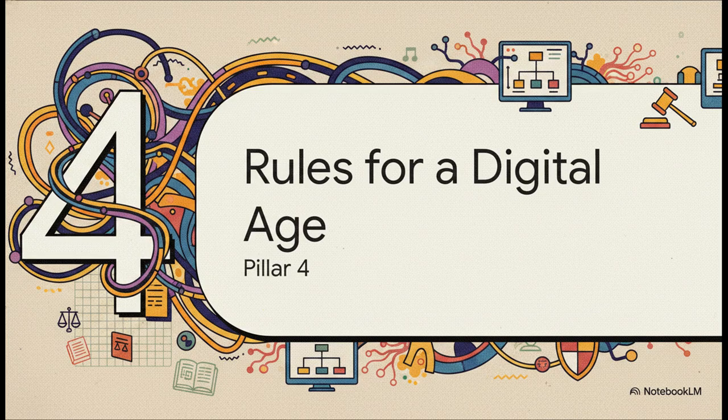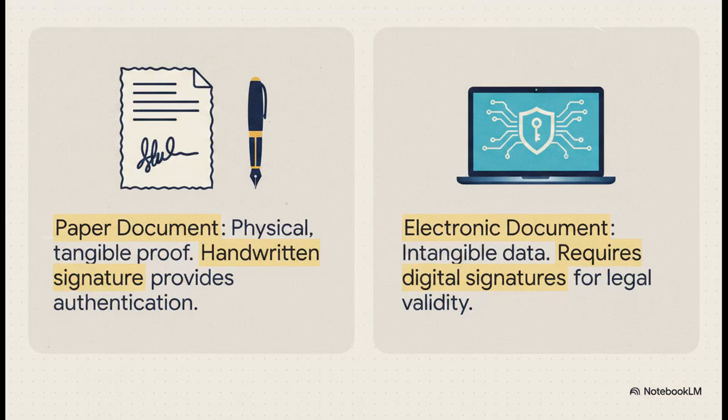Because, let's be honest, building powerful technology isn't just about code and circuits. It's about doing it responsibly and doing it effectively inside the messy, complicated real world. This really gets to a core challenge of our time. How do you apply laws that were written for a paper world to a purely digital one? A handwritten signature on a physical piece of paper? Super easy to understand. But for a weightless, intangible electronic file, you need totally new methods, like digital signatures and cryptography, just to prove it's the real deal and to establish trust.